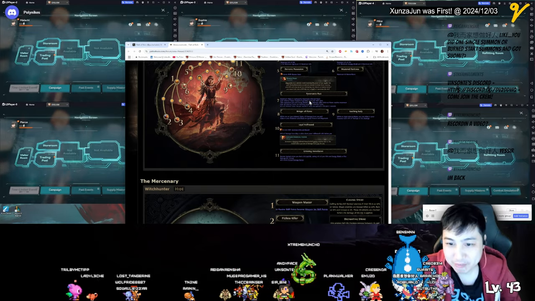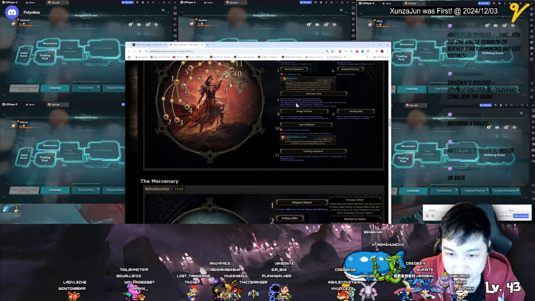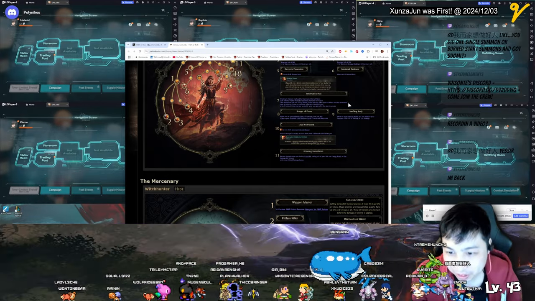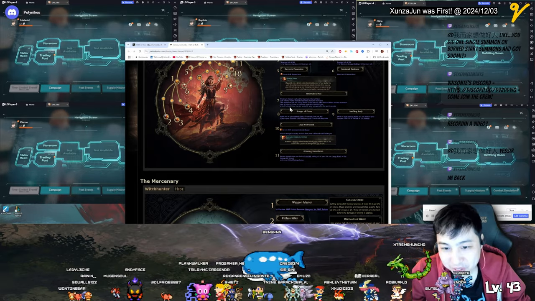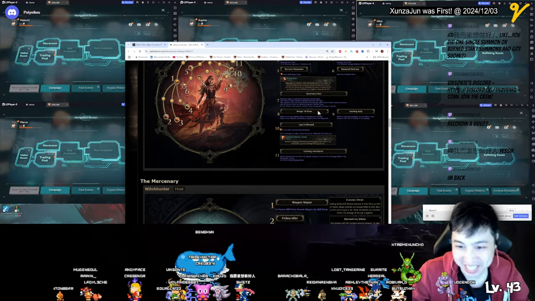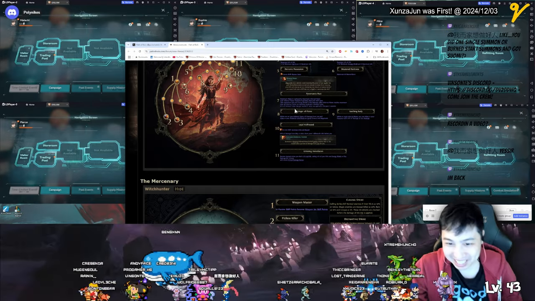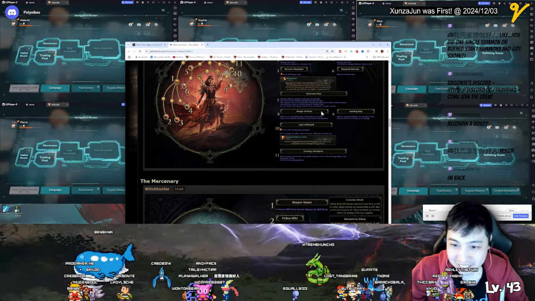Maximum mana replaced with maximum infernal flame. Gain infernal flame because of spending mana for skills. Take the maximum life of shield as fire damage when infernal flame reaches maximum. Lose all infernal flame upon reaching maximum flame. So you have to calm yourself. You can't just spam like crazy. You lose flame as you're not doing anything, right? You're not gaining any. So yeah, it's kind of like a cooldown thing.